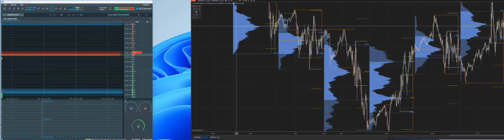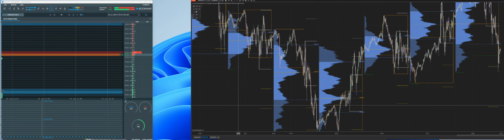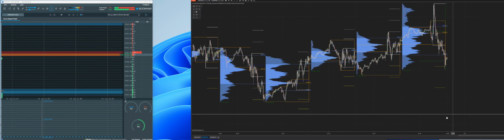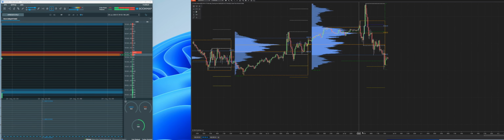This is kind of a little bit of an example. So you had the print in this value area, the market came back up, gapped up, hit basically the POC, yesterday's POC range, and dumped. So that's just a little bit of an example. It's not something you can count on 100% every day, but it's something to add to your arsenal, and something that rhymes. It never repeats 100%, but it does rhyme.